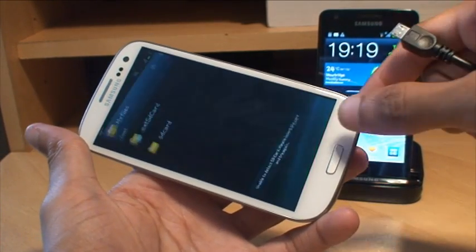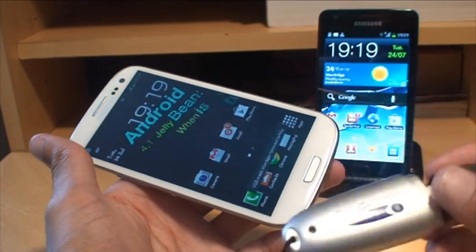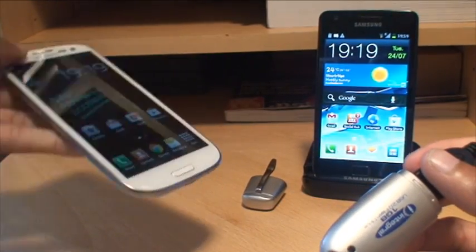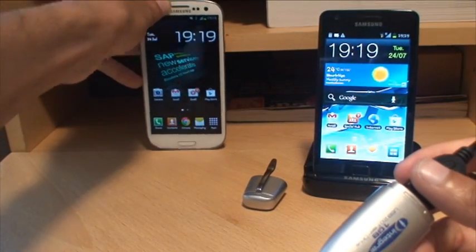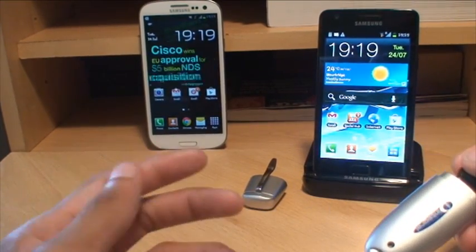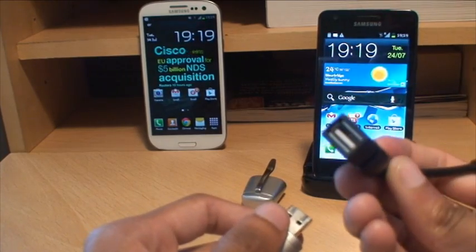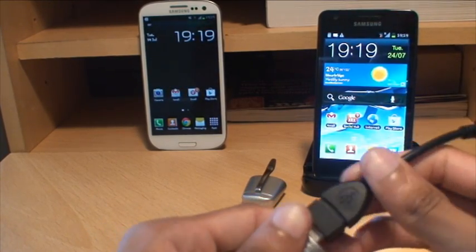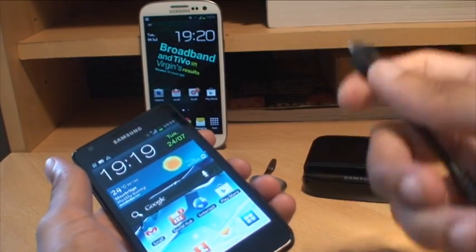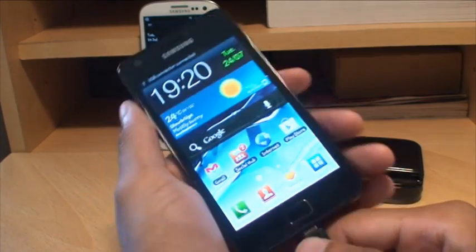That's adding additional storage on the S3. This could be a 500GB or even larger portable hard drive with all your media stored on it, or it could be just an extra gigabyte or a micro SD card plugged into a USB adapter. As long as it can fit in there, it will work. And we'll try this on the S2 as well — same USB on-the-go cable with the flash drive in, plugged straight into the bottom of the handset.